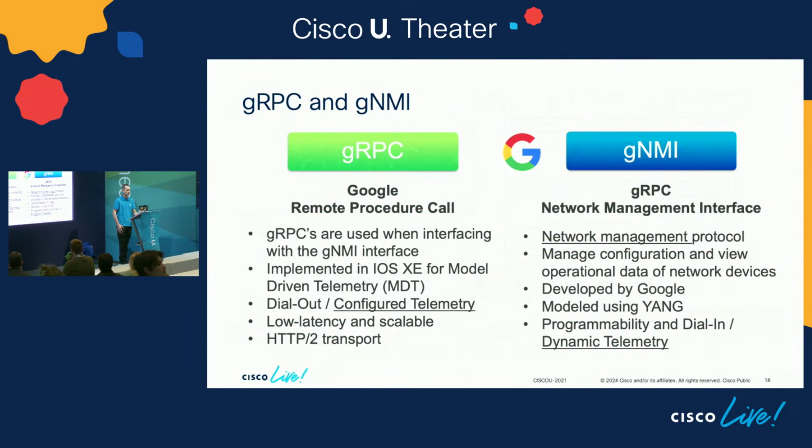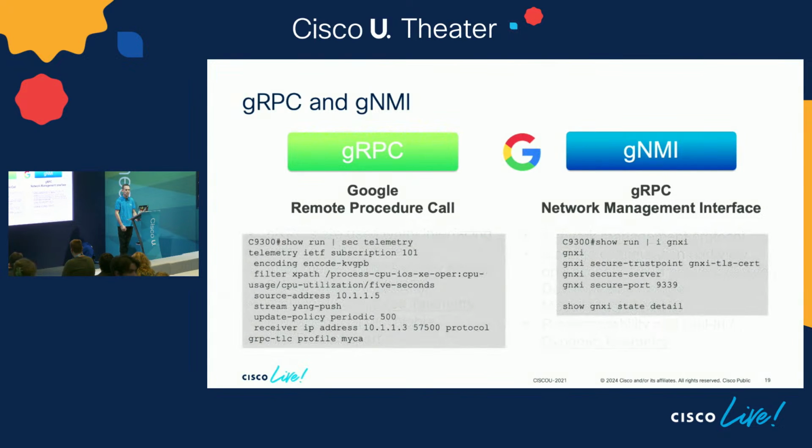So just a little bit on gRPC and gNMI. Again, gRPC is a messaging format, and then gNMI takes that messaging format and operationalizes it into a management interface. What does that look like on the actual configuration of the device? So on the left, we have an example CLI of gRPC dial-out telemetry. As I mentioned, it's a traditional CLI that you're going to be familiar with. Maybe you might not be familiar with it, but it's like every other set of CLIs or every other feature that you configure on IOS XE, where you blast in a couple lines of CLI that configure the feature and send the data to where you need it to go.